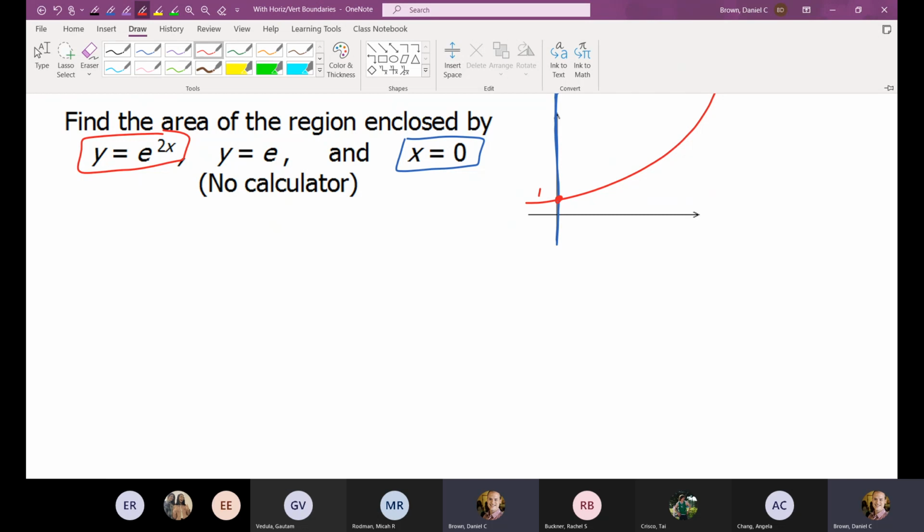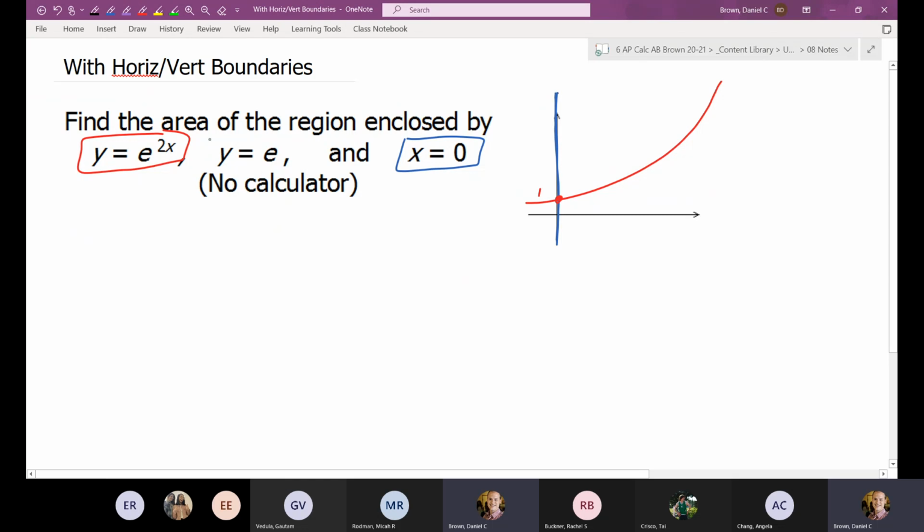And then we have this weird one, y is equal to e. E is a constant, like pi. Anyone know what e is approximately? It's 2 point something, that's good enough for us. Well, what does y equal a constant look like? Straight line, that is horizontal. And it's 2 point something, so it looks something like that.